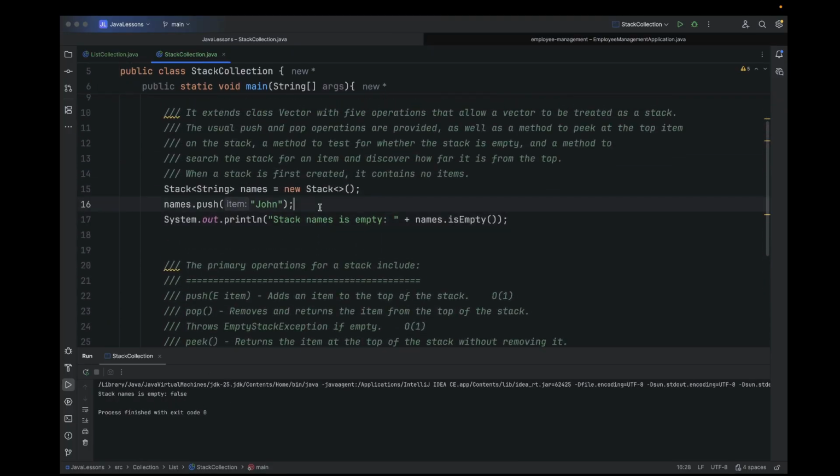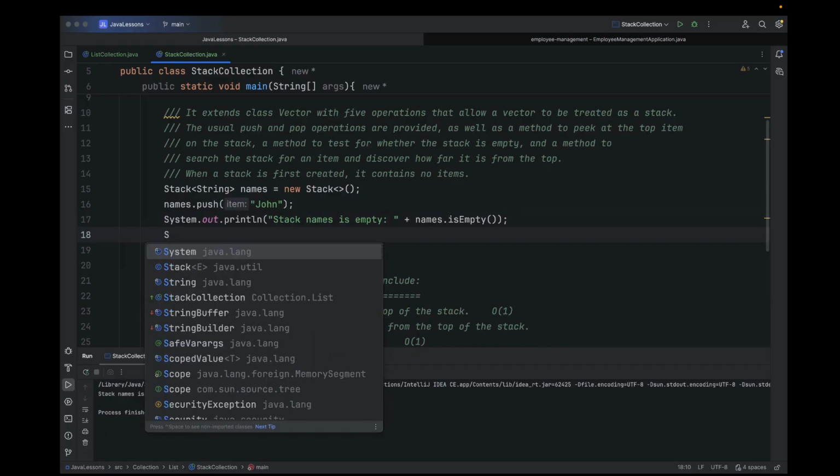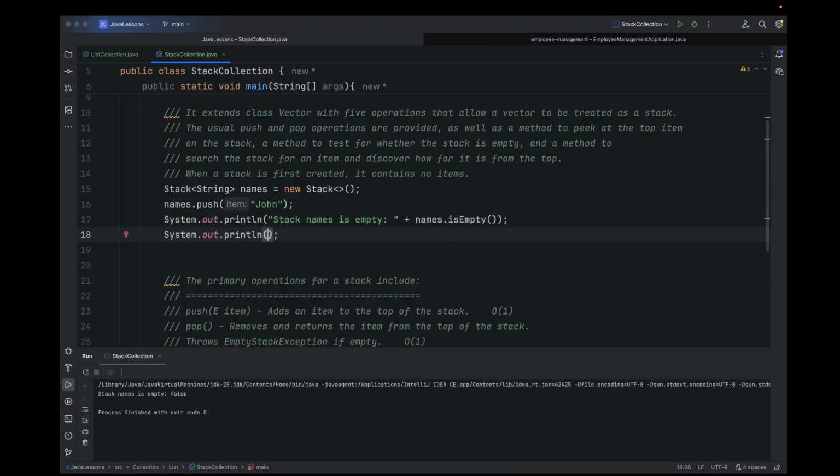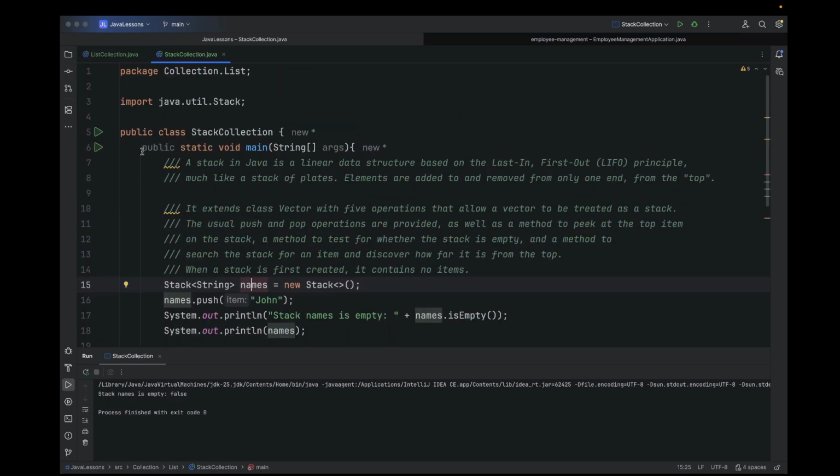So let's just print the whole stack and then test run something. System.out.println names. If we print this now, we'll see the complete items in the stack, which is John.